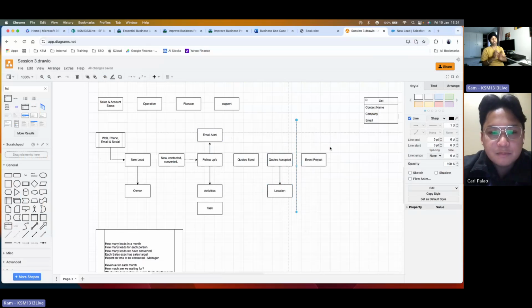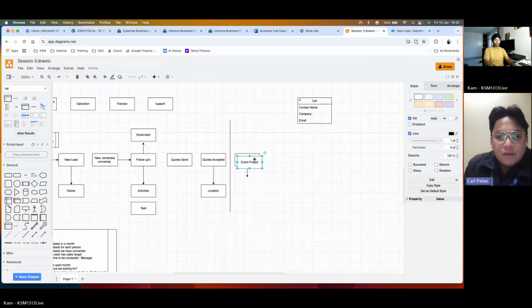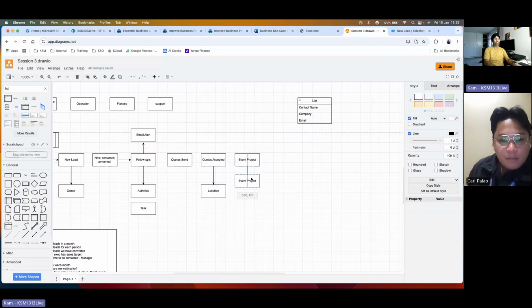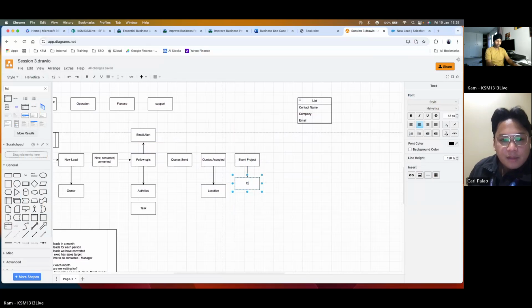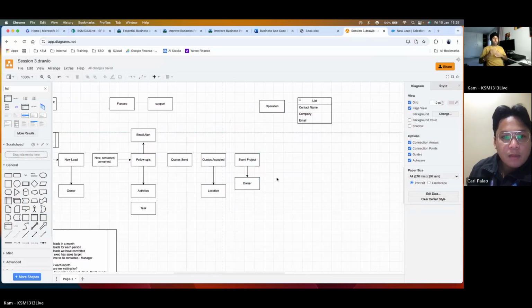On the right hand side, it's a project started, event project started. Then I will move to the new project. So now who's doing the project? Number one, again, I need an owner, because it's a different department now, right? So this is where my operation will sit. Operation will sit and they will monitor how many events we have after 30 days, how many events we have after 15 days, what is the next event after 2 days. I need to look for the payments.